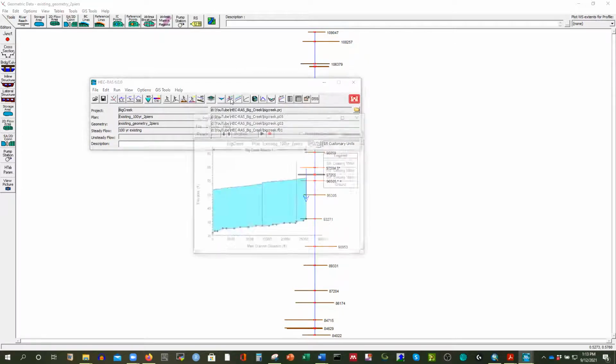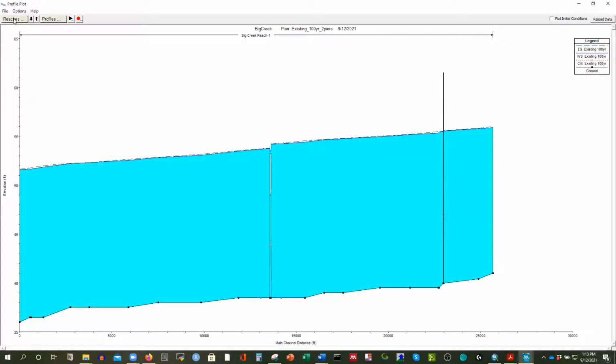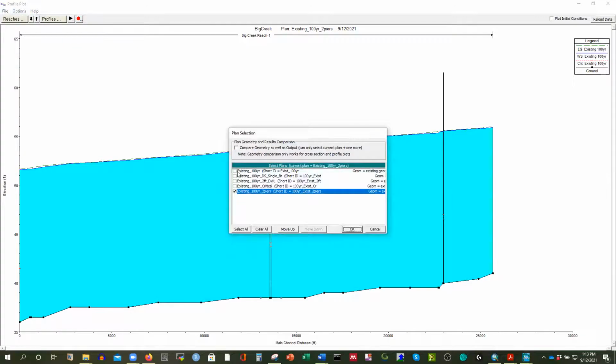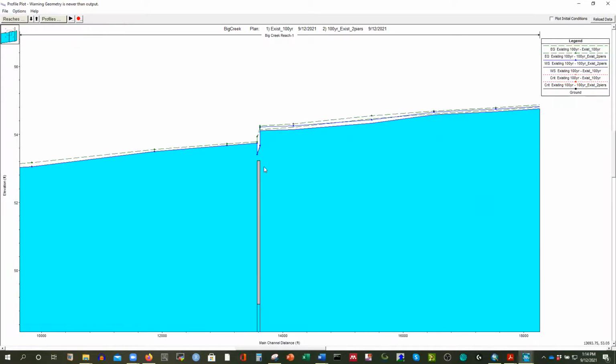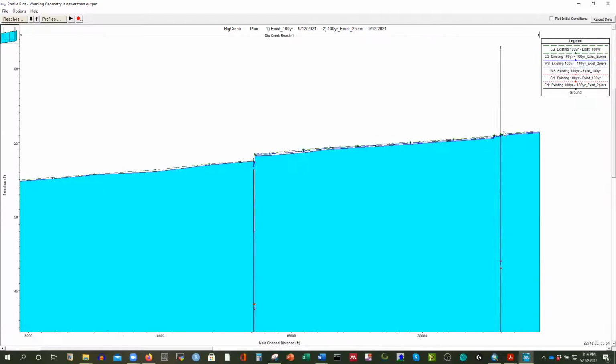Okay, so here it is, the plot. We have the long profile, and if I even add the previous plan to compare with, the existing one, let's see what happens. See, still the downstream bridge is overflooding. That's the rule, because we would have to increase or decrease the bridge elevation. We're not going to change the elevation right now. We're going to see the effect of other conditions.